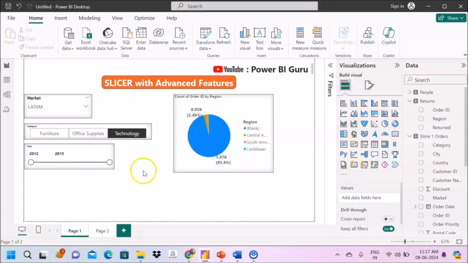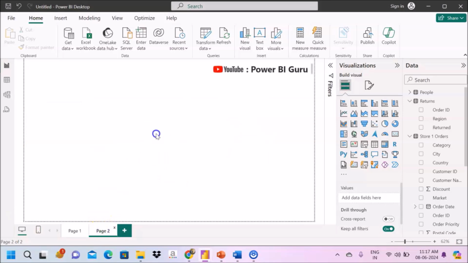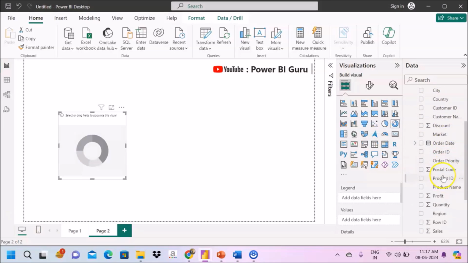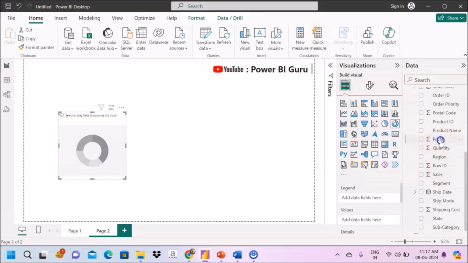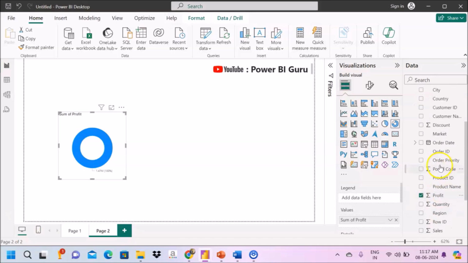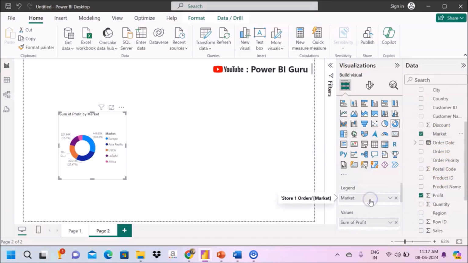So if you have multiple slicers or multiple pages, then we will see how we can do it. We can create a pie chart, donut chart here, and we will count the profit from different regions, or we can say different countries. Market also we can select.